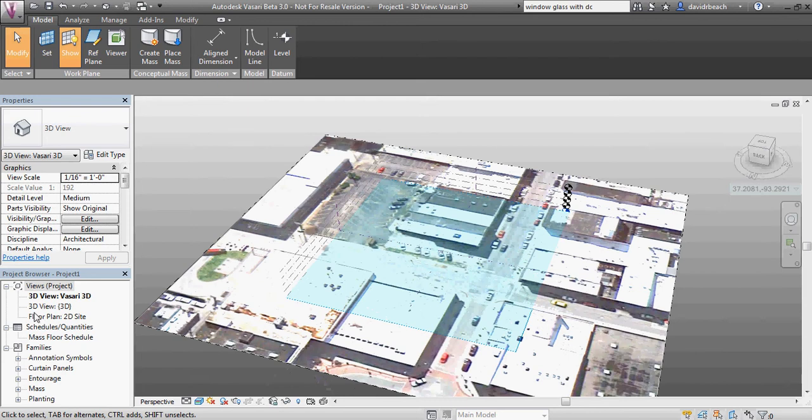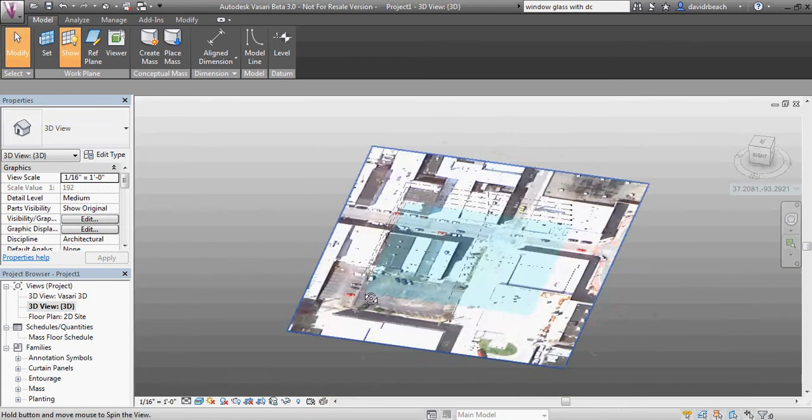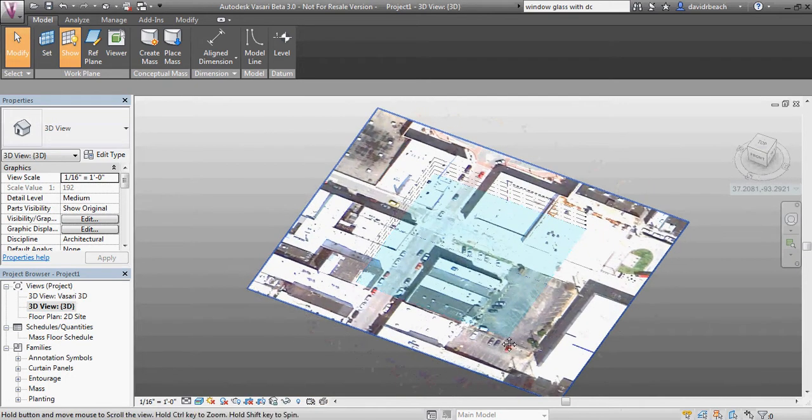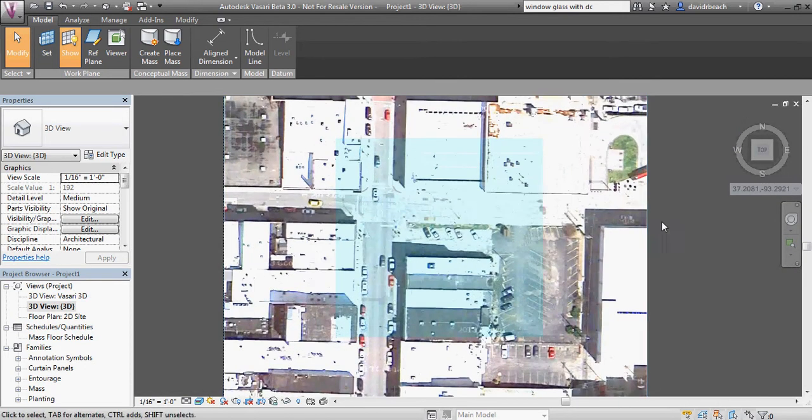You can see that in the project browser right here. I'll often switch between the 3D perspective view right here and the 3D axonometric view. If I want a specific plan view and I want to see things in an axonometric way with the plan, I can now left click on the view cube, and I'm seeing this as a true plan, looking from up above.